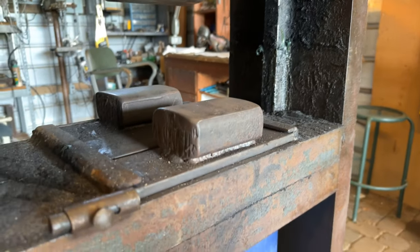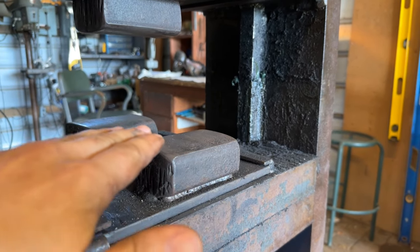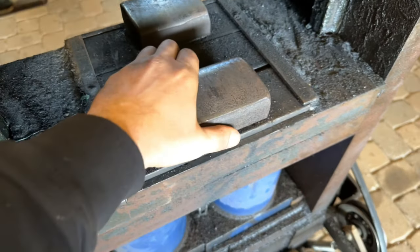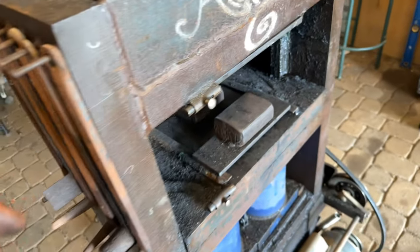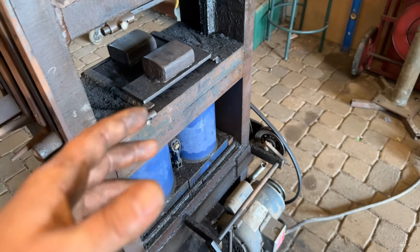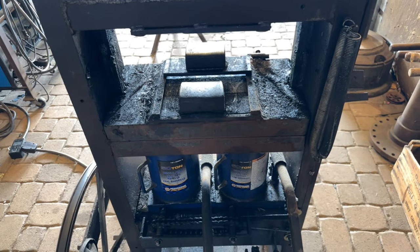Now let's talk about my die system. I put these little tracks in here and then these little keepers to make sure that nothing pops out, because when these are pressurized all the force is coming down — not really going out in any direction. Right now it's in a bending format, but we can change that very easily by pulling these little nuts over and sliding these out, then I can put in whatever dies I have. I have a texture tool where two of these come down and pinch the work between them. I have A2 full ring dies that work really well, and blank plates so I can put different textures and little hand dies in there. It might seem quite Rube Goldberg, but it works like a charm and has done for years — and boy, does it forge cold steel like it's nothing.